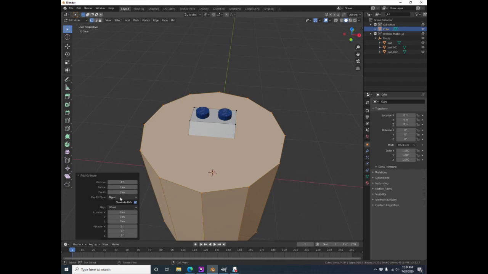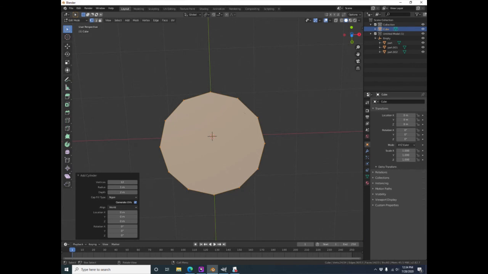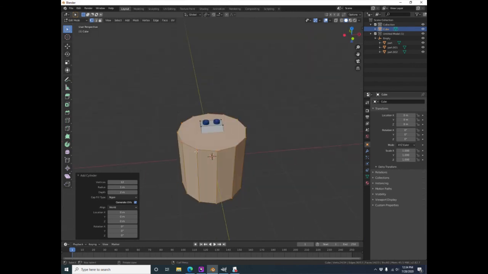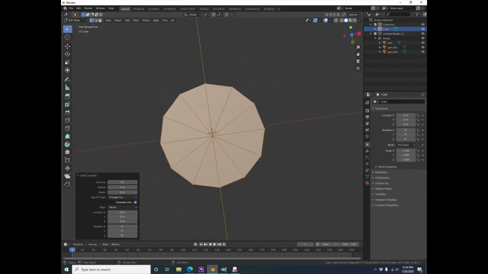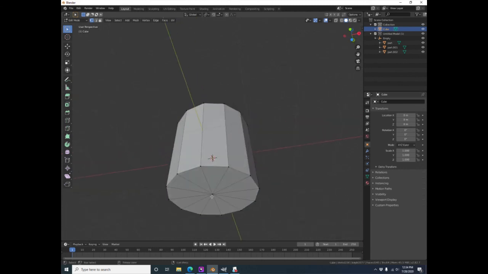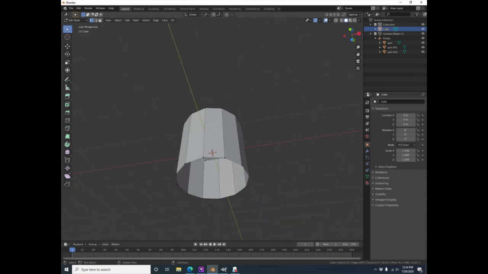The next thing we're going to do is change the cap fill type. You can see that the top and the bottom of this cylinder are 12-sided polygons. They're dodecagons. And those won't render in Tabletop Simulator. So we're going to switch that to triangle fan. And now you can see the top surface and the bottom surface are formed out of triangles, which will render. We're going to hit this vertex here, and we're going to delete that by hitting X and then selecting vertices. And that's because the bottom of the stud is going to be invisible to the end user.